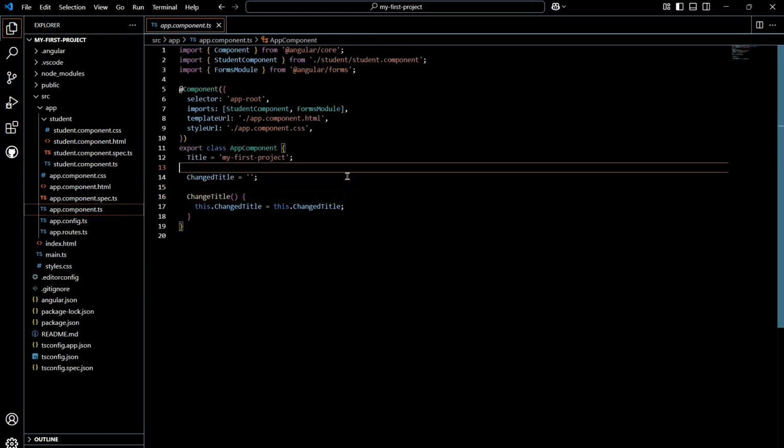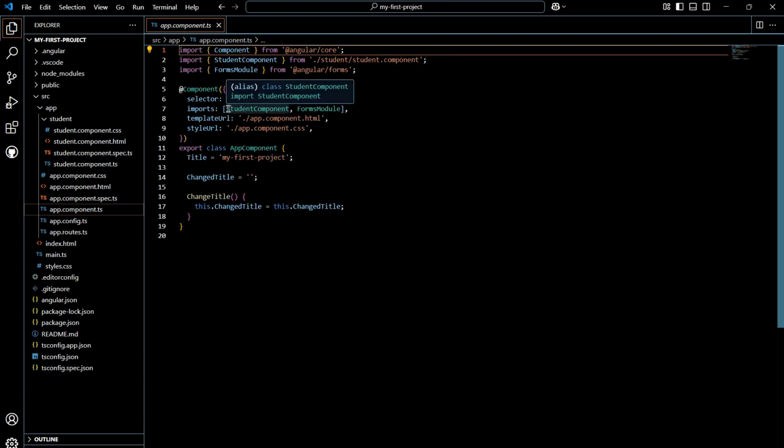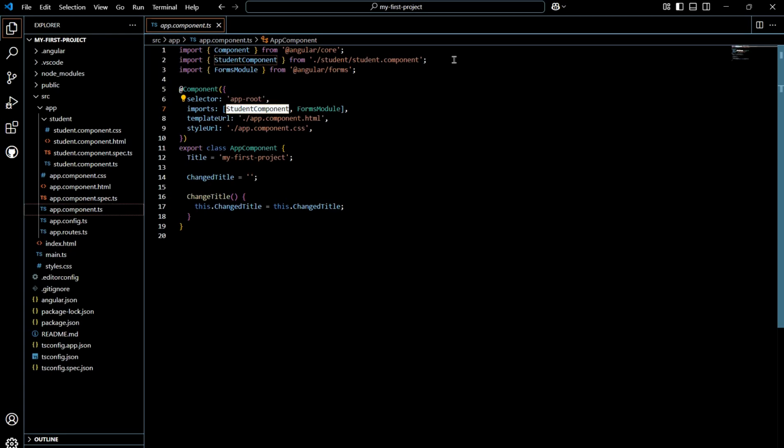Here we are supposed to register this component. To register it, you can simply write in the imports section StudentComponent. Once you add this, it will automatically add the import line in your code. By doing this, we are doing the registration for our component.